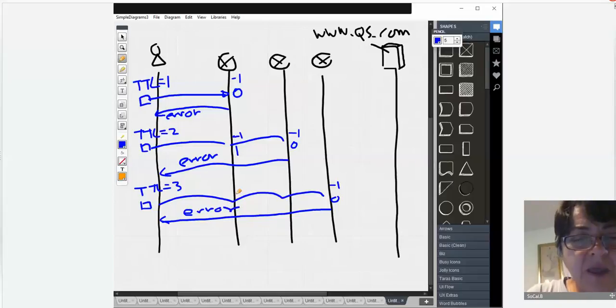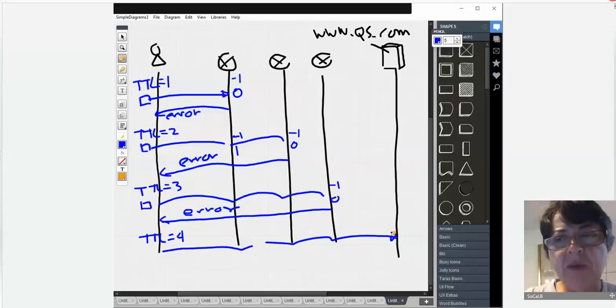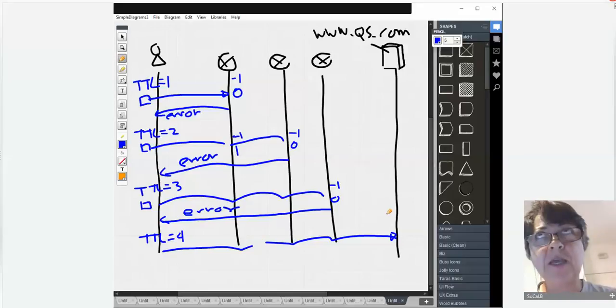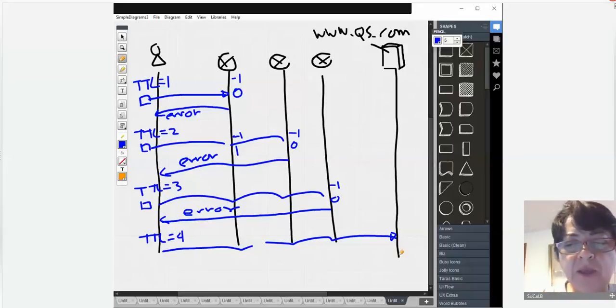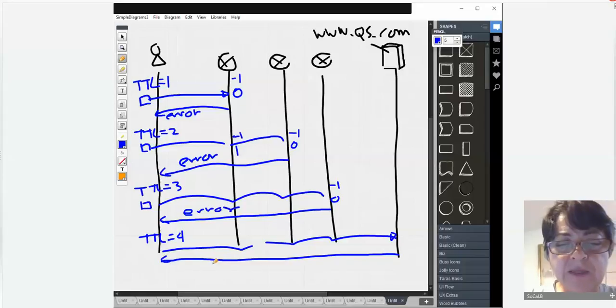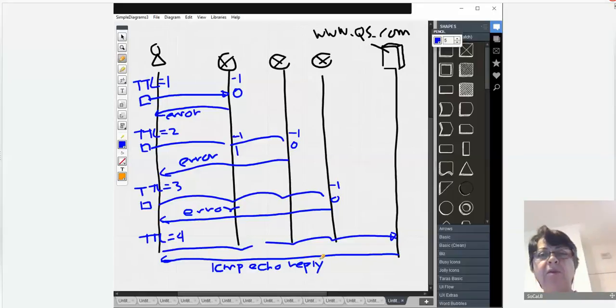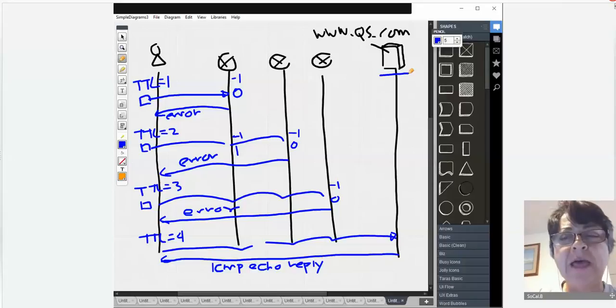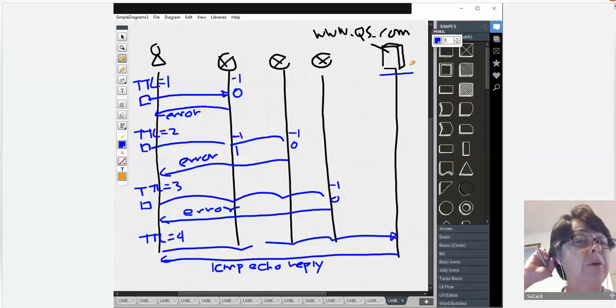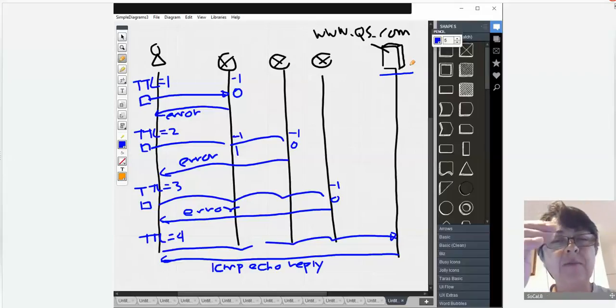And you set the TTL again. I'll keep on going, right? And you go 1, 2, 3, 4. Now at this point, it says, hey, I hit my mark. So this is like a ping. It says, oh, I got it. So now you're going to get not an error message, but an ICMP echo reply. So everything, except for the last message you get on the traceroute, is an error message coming back from the routers in your path. There are other routers, but that's the path you just happen to take at the moment.